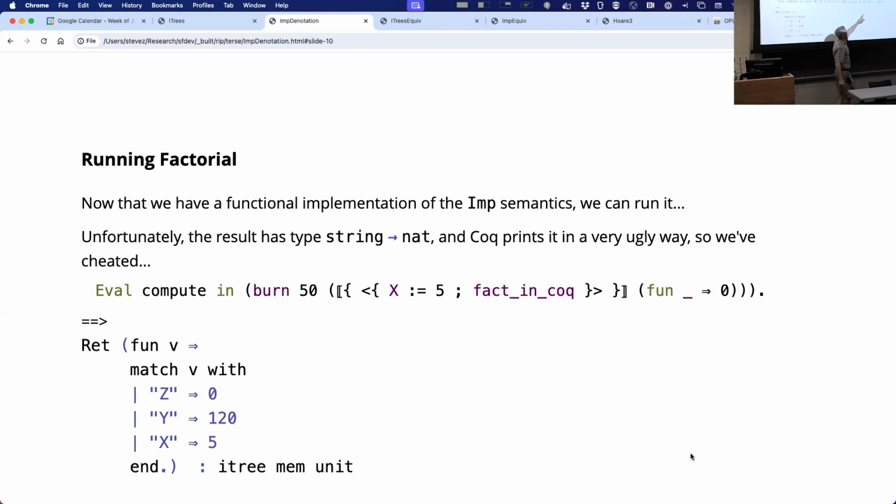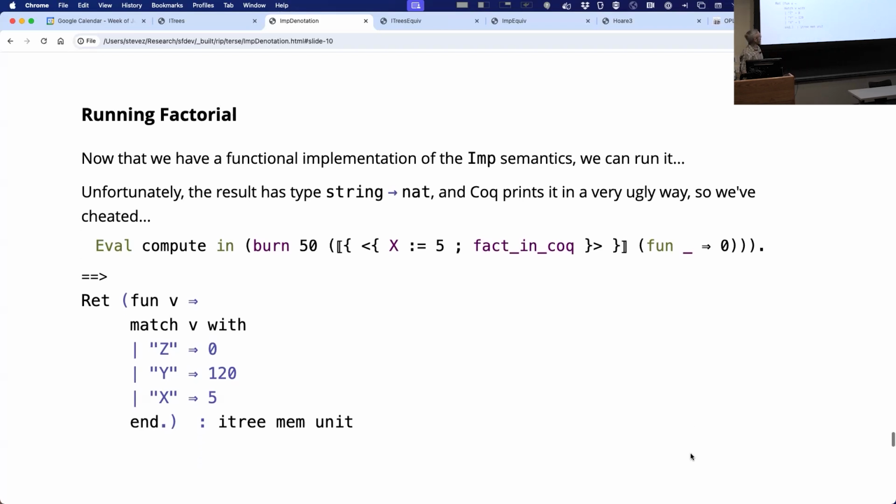And if we run that starting from the Imp state where everything is 0, and we give it enough fuel, it will end up in a state that looks like this. Although I'm cheating a little bit here because the way Coq prints these functions, that pattern match on strings is really hideous. So if you run it in the environment, you'll have to stare at it to see. But we could prove that the resulting function is extensionally equivalent to this one, at least.